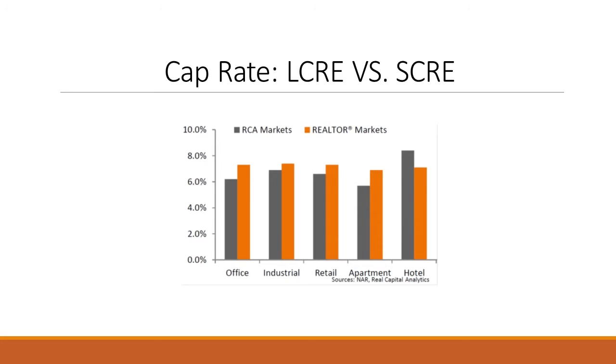Now, a question I frequently get is, we appear to have more stable local economies. Why are our cap rates higher? Well, from an investment perspective, there's more risk associated with the breadth, or the lack of breadth, in our employment base. They see us as a narrow employer, meaning we don't have enough employers to support the cap rates in the lower ranges. So when I evaluate a property, I'm typically using these higher cap rates to reflect the investment appetite that's currently out there.